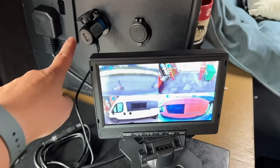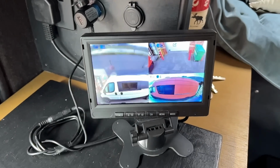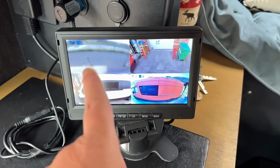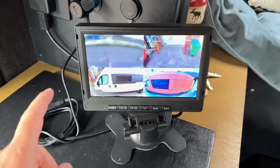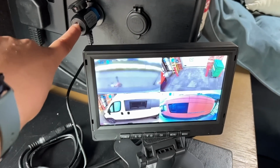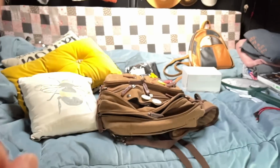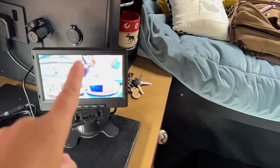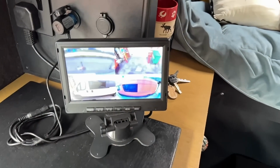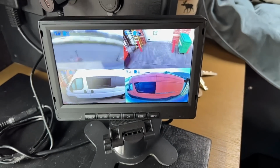Right, and there we go. It is very simple, just a 12 volt socket there. I've got one on either side of my van, so I can do it either side. And now I can see very clearly the picture from there. And it's got a USB thing in there. I've got a USB there anyway, so I can use one of my spare NEOS cameras and do what John's done and point it at it so I can see it when I'm not here. So yeah, good stuff. That makes me feel a heck of a lot safer.